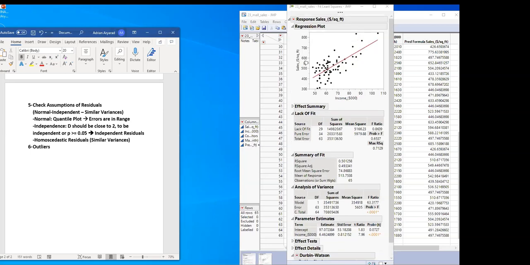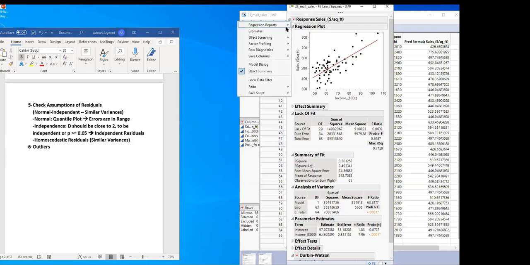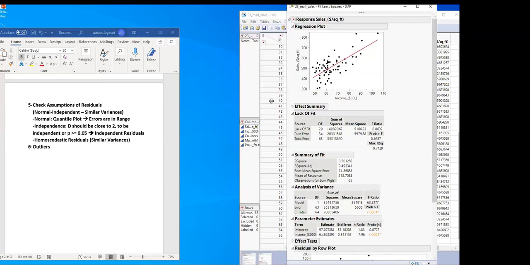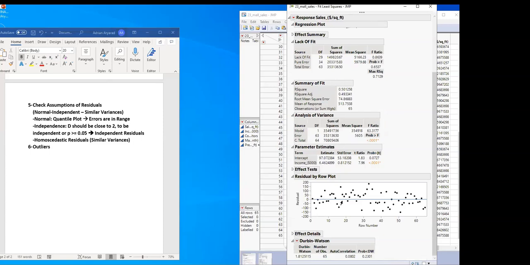And where do we check that? Of course, we check that from the plots of residuals. So, row diagnostics, plot residuals by row. We can see that from left to right. Approximately, we can say that the range of values are not changing that much, right? You don't see that kind of pattern here, right? So, check the plots. Check residual plots by X values.